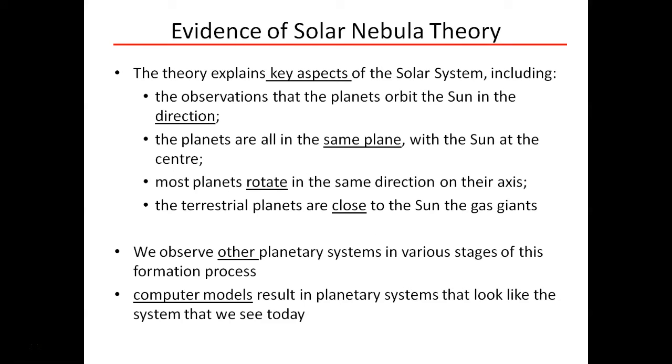Okay. The solar nebula theory is the theory that we're going with right now because it allows us to explain key things. The fact that all the planets orbit in the same direction is because when the nebula started to rotate, all of the material in the nebula rotated in the same direction prior to the planets forming. And so all of my gases and dust particles rotated and then started to gather. And so they just kept their momentum.